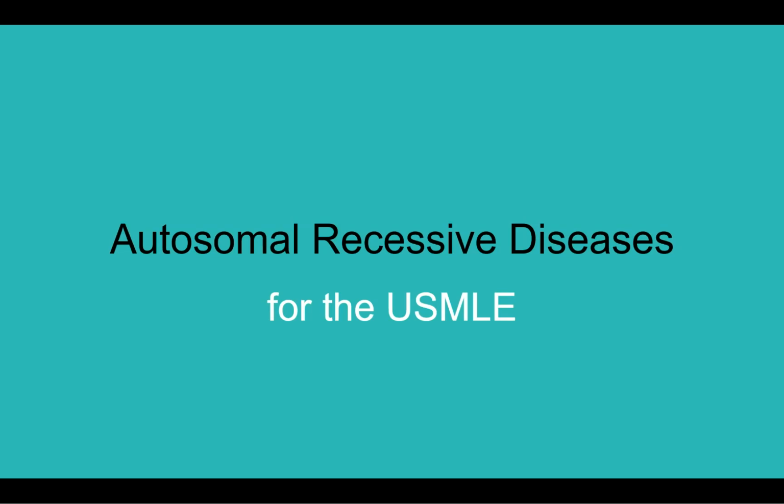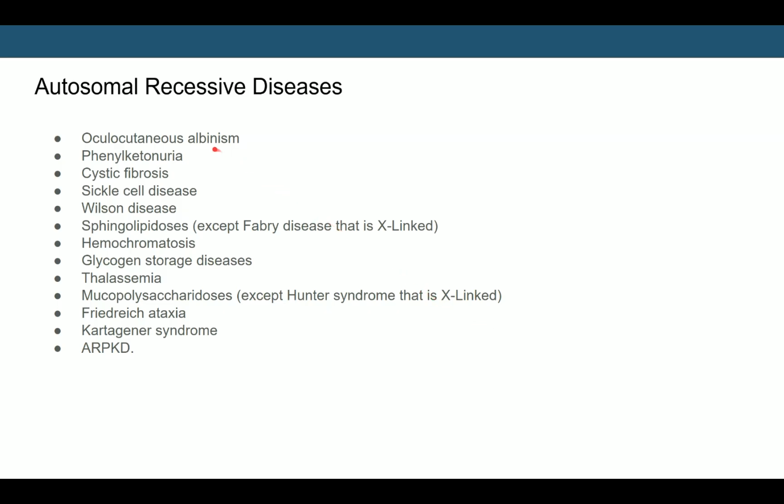Today we will discuss autosomal recessive diseases for the USMLE. So this is a list of the autosomal recessive diseases for the USMLE that you have to remember, and we will do an easy way to remember all of these. You just have to know some exceptions. So I will get started with the exceptions first.